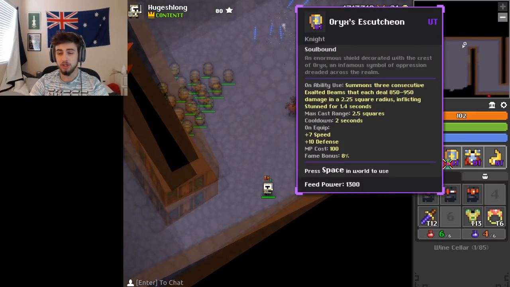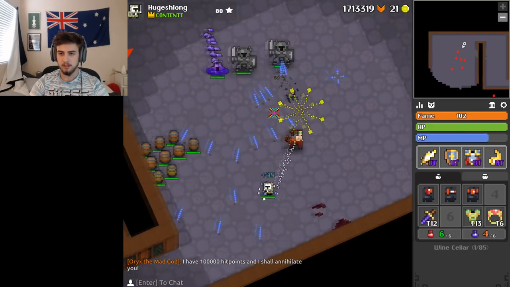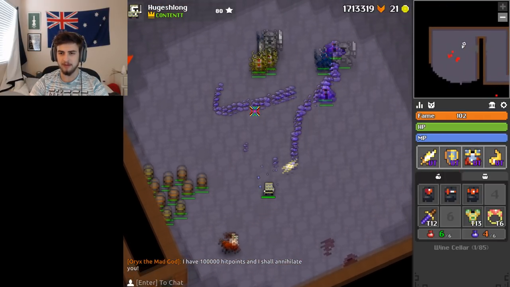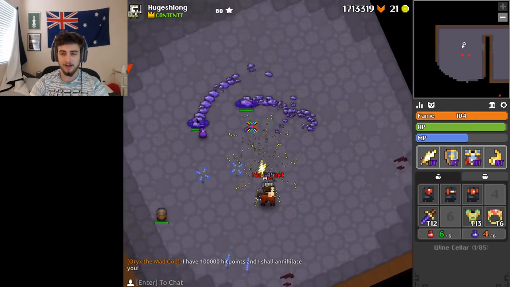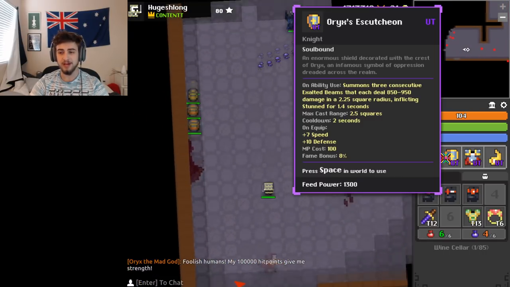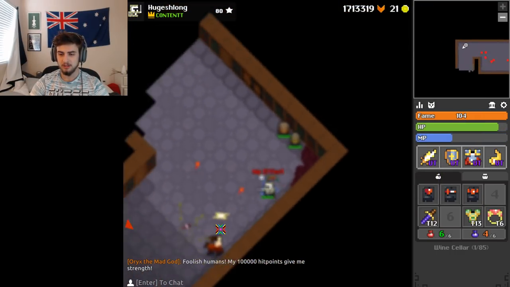And then the shield is pretty epic too. The shield basically does those beams, but three of them. It spawns three of those beams wherever you put your cursor within a certain range, 2.5 squares of your character. And it does them consecutively, one after the other. Those beams do 850 to 950 damage, and they also stun for 1.4 seconds. So it does still stun. And the cooldown is 2 seconds, which is like nothing.